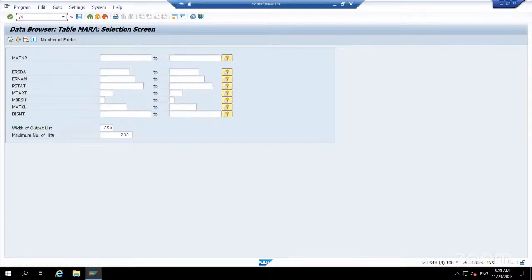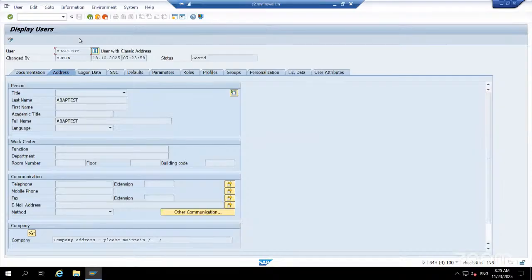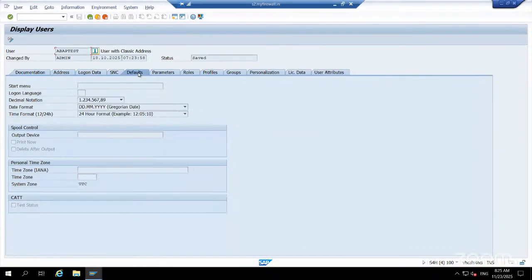So SU01 here. Click on display. Defaults. Do you see the defaults here? Decimal notation, what do you see? Sorry, not decimal notation, the thousands operator here. This thousands operator is dot or comma?